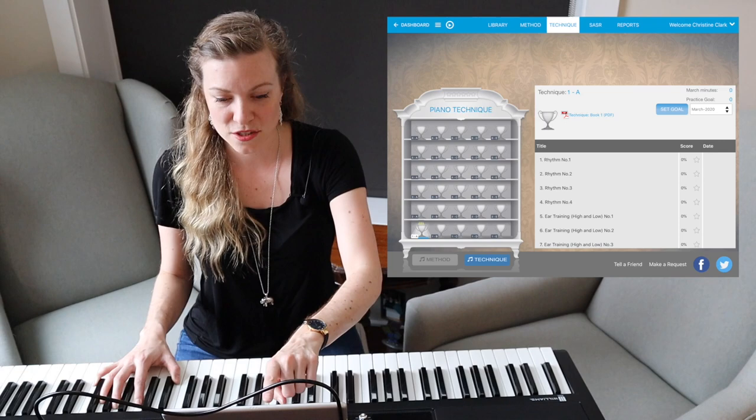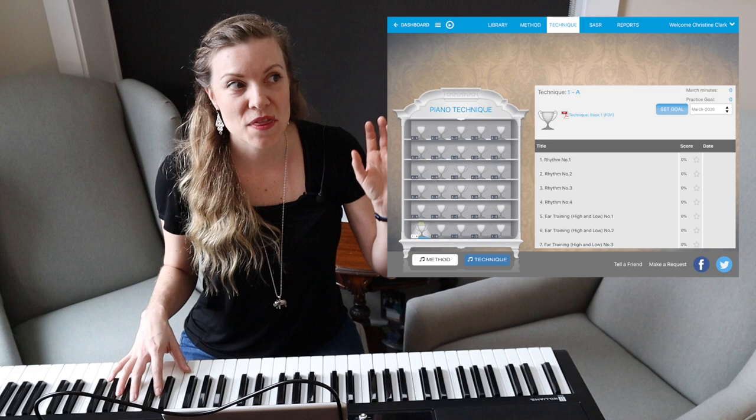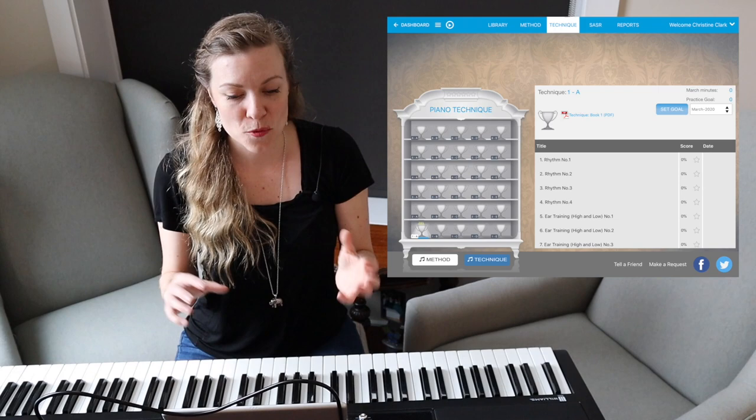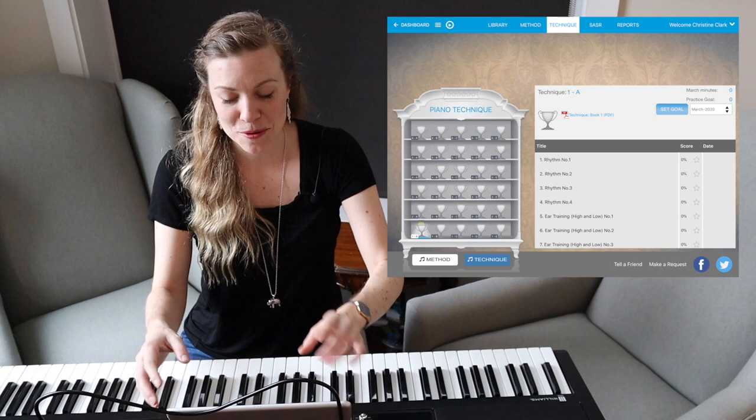Another thing that I should mention is I'm using the iPad version. It is also online, and the online version has more. When they release new features, they go onto the web browser version. I think I could probably get to the web browser version on my iPad, but the app features are added later, and I think they're working on catching everything up into the app as well. But when they do new features, they try them out on the browser version first, so you may want to keep that in mind. I mentioned that I like everything to be portable, but in the future we may take a look at the browser version using the iPad.